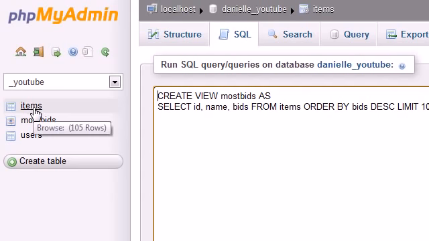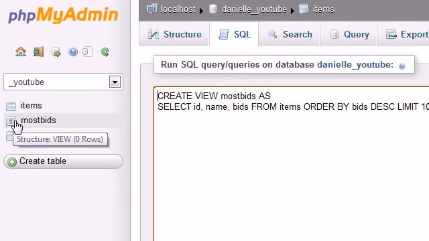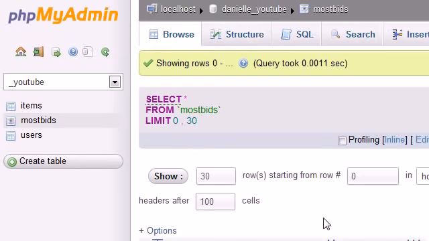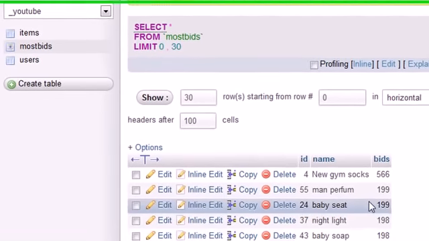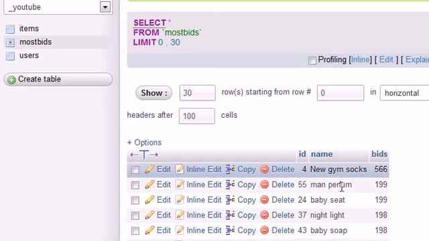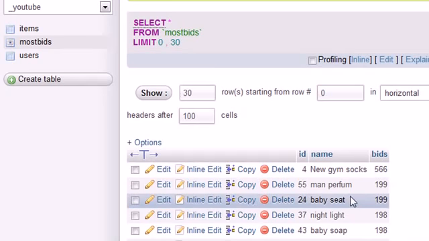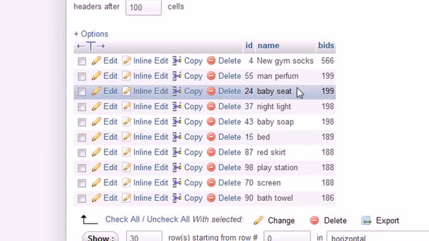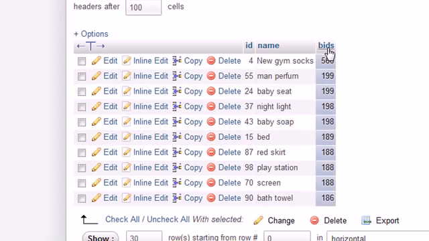Now as you can see, it creates a view on our left hand side, and if you can tell by the little icon, a view is different from a table because there is actually no data inside this view. The data that you're seeing is actually the data that exists inside items. Now this is good for a couple of reasons. First of all, whenever the items change up, maybe it's a week later and all the items are sold and we get new items with the highest bids, so do the items in the most bids view.